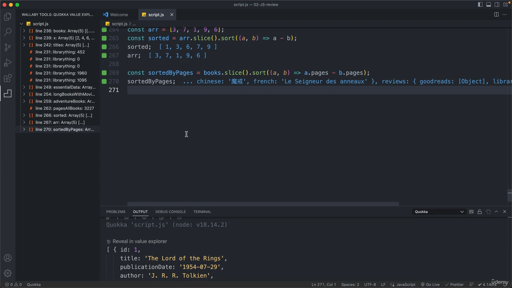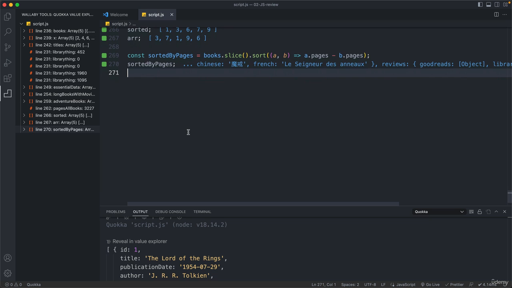Now, these techniques that we're going to learn here are absolutely essential for React development. But the good news is that they always work in the same way. And so if you understand here how it works, then you will be well prepared for the rest of the course. So, as I mentioned, what we want to do here is to learn how to add elements, how to delete elements, and how to update elements of an array without changing the original one.